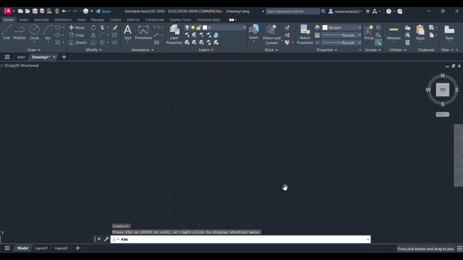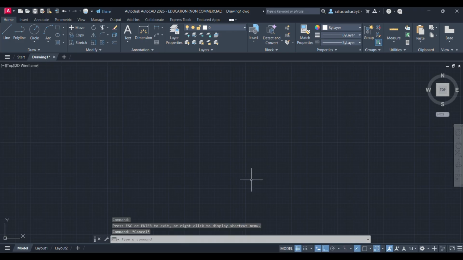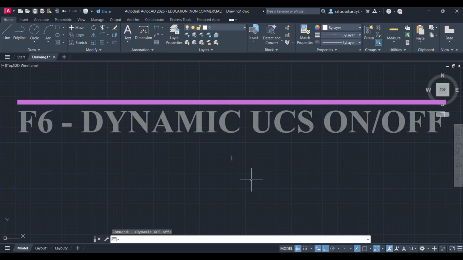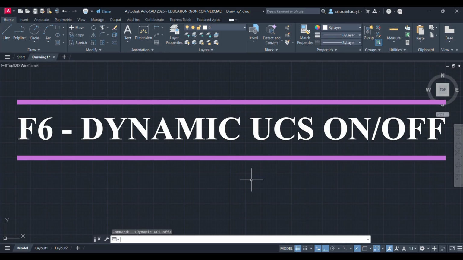And next, F6. Let's explore what pops up when you click the F6 option. Okay, you just click F1 plus F6. Dynamic UCS is getting on or off when you click F6.